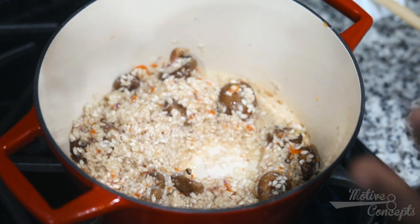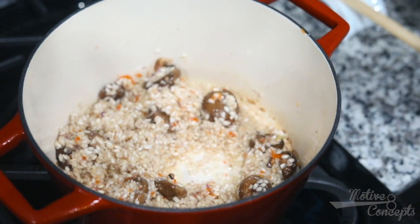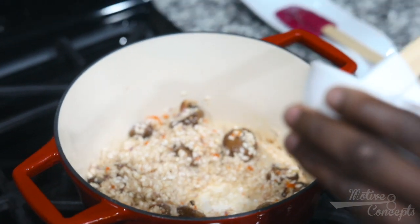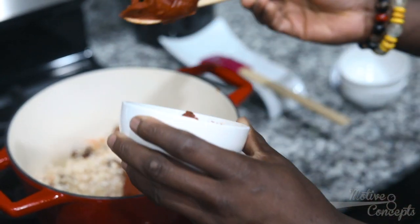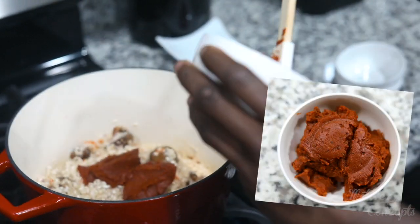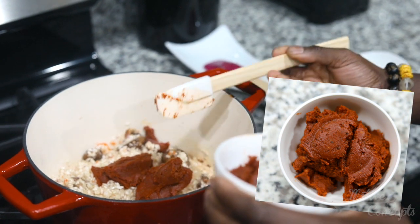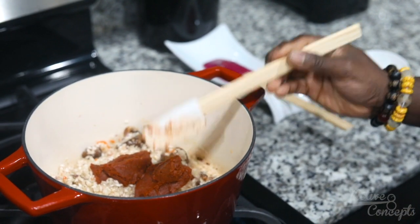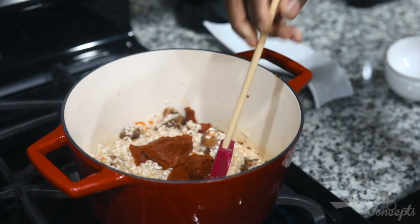This is where jollof actually gets to be different. Some countries use more tomato, like the Nigerians, so the color is different based on the amount of tomato paste you put into it. I'm gonna preserve some tomato just to make the broth.